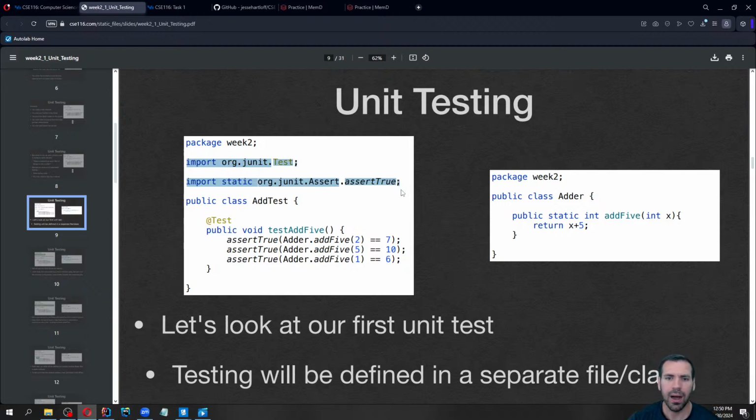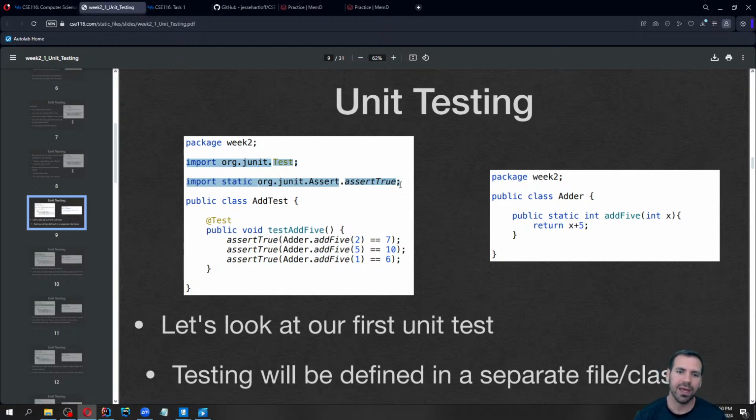So if these imports do give you errors on the import statements themselves, and it says can't find org.junit.test or something like that, that means something went wrong with the pom.xml. Usually, if that happens, that's when a student can't figure out Git or refuses to install Git and decides to go to GitHub and copy and paste the code into a new project manually, and then they don't copy and paste the pom.xml, or they copy and paste the pom.xml but don't tell Maven that they did so, and it just doesn't link the project properly. That's where you could have issues like that.